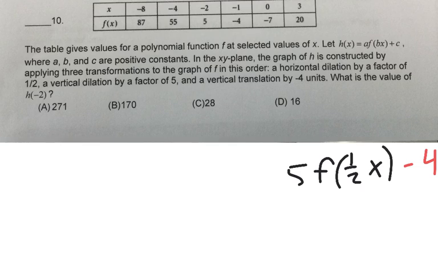Then from here, we want to stretch it by 5. So multiply the y value by 5, which is 5 times 5. That's 25, 275? Is that right? That's what I've got in my head. 25. And then it says, and then go down 4. Oh, I see. 21.